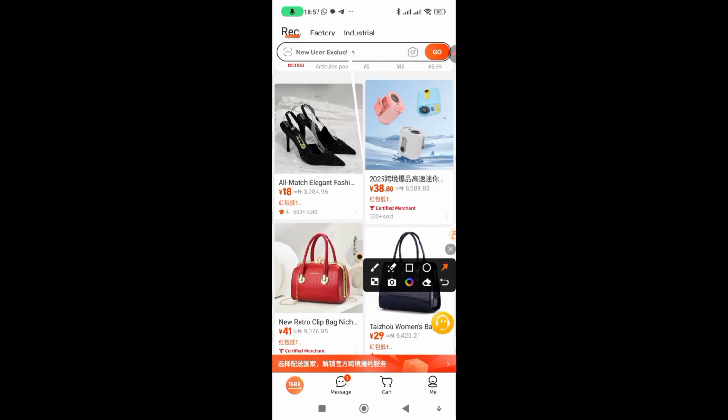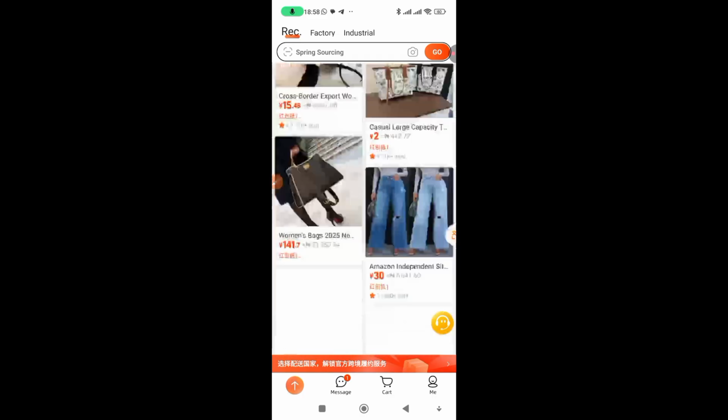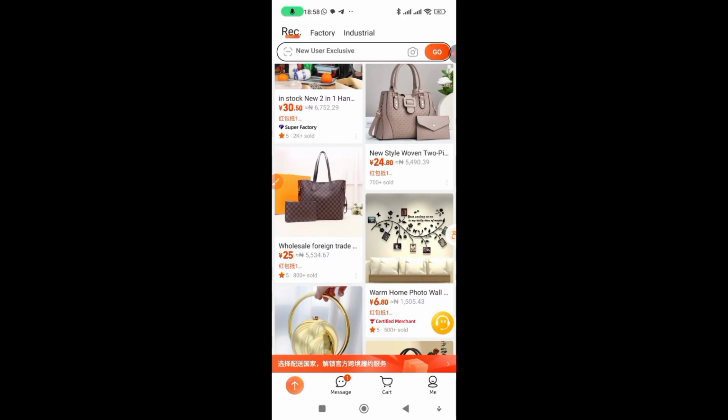You type in the keyword of what you want, or you go through the camera, where you can click on it to take you to your gallery, where you can select anything you have already saved. You select it and go ahead and search for it. So it's a whole lot easier now. For those that are making use of Android, go ahead and download it and look through. You'll see lots of beautiful things you want to buy.